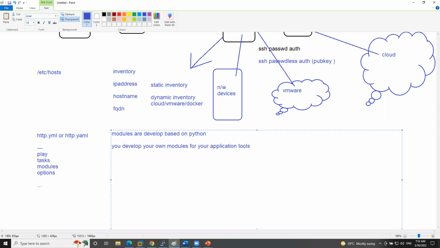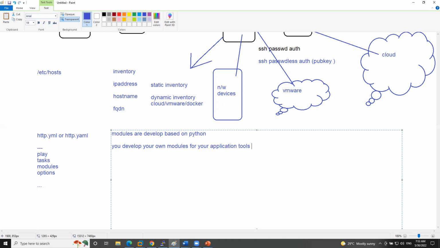How did Ansible in very few days become a major tool in the industry? Because it's open source. Many people who know Python started developing the modules, and people started using them. Take an example: your company has developed some new software and wants it automated using Ansible.